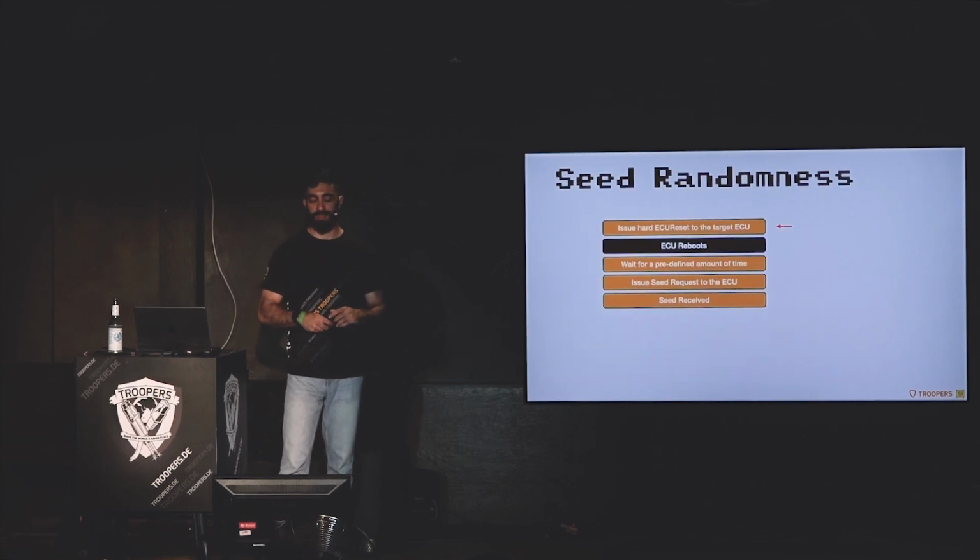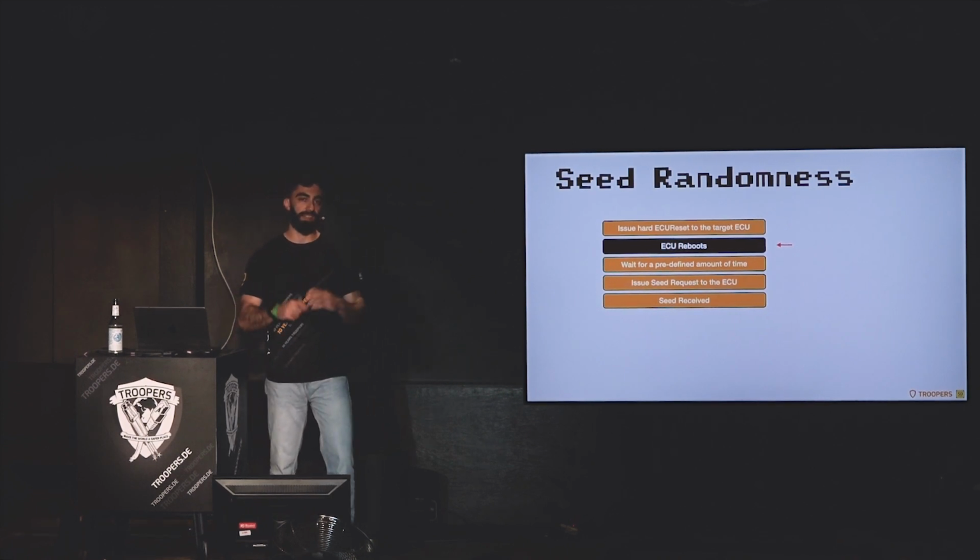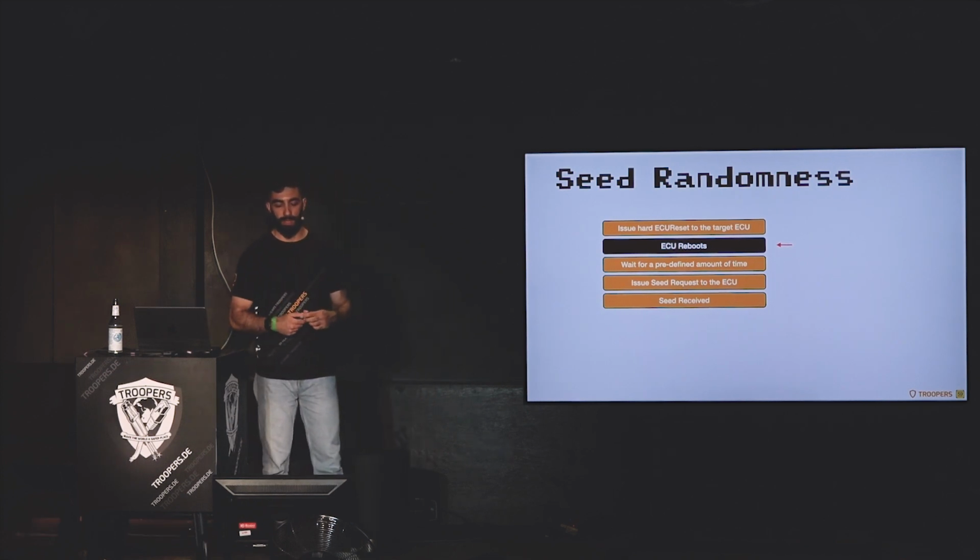This is an explanation of our attack, because basically in the research there was no explanation of the attack. It was just a theoretical representation of how they ended up with these results. But here I will explain how we approach it. First of all, we issue an ECU reset to the target ECU. The ECU reboots. Of course, this has as a prerequisite that the ECU reset is unrestricted under security access. We have to have access to the ECU reset in order to do it. And usually, we need a hard ECU reset because this will reset the processor uptime.